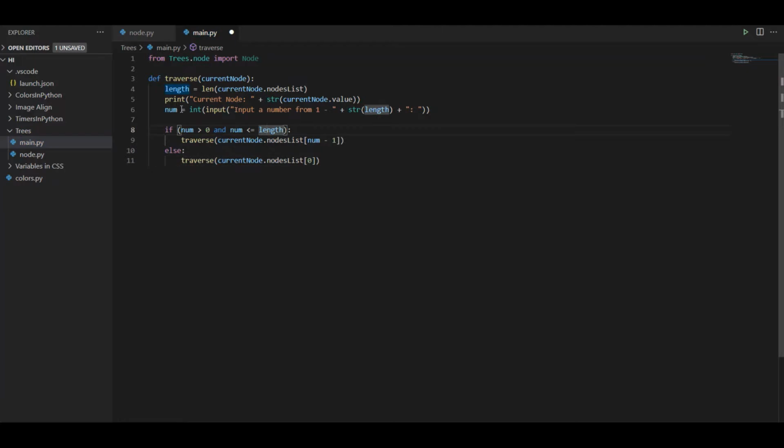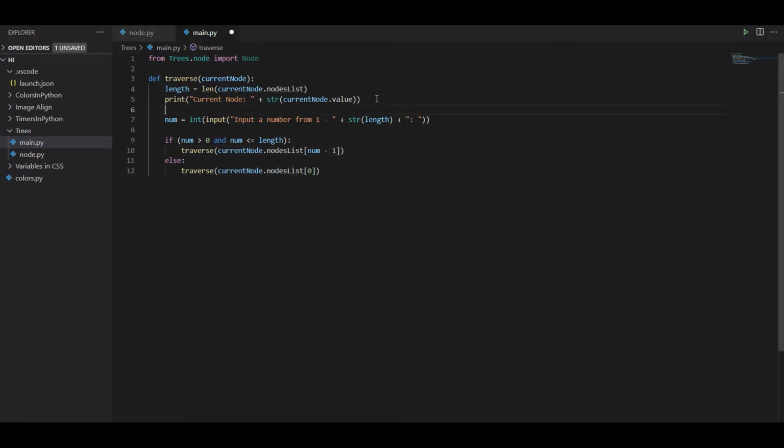So what we're doing is that we're taking in which node number we want to go to, and then we traverse just by doing recursion, calling this back. But the thing is that when will this stop if there isn't another node?